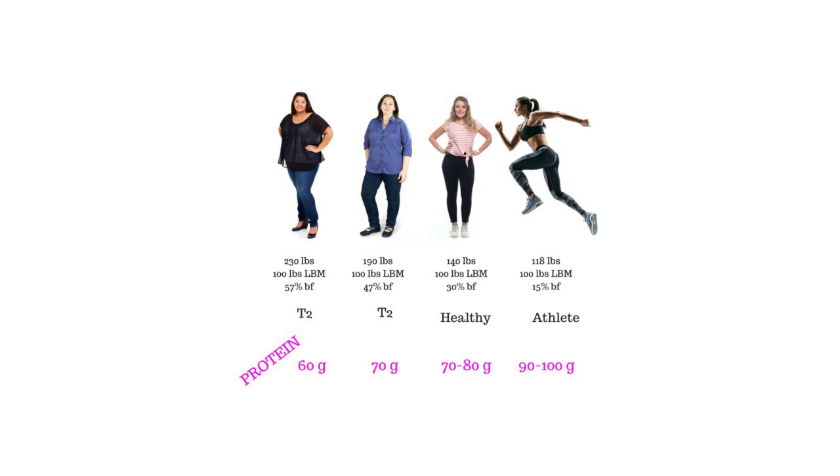So the woman on the left, you can see she is pre-diabetic. I'm sorry, she's diabetic. It says type 2, T2. She's diabetic, and she is 100 pounds of lean body mass. And she is somebody that when she tests her blood sugar, if she eats very much protein in a meal, her blood sugar spikes up. And so she really needs to watch it. This is not as common in every person, but in her, it definitely happens. And so she's keeping her protein around 60 grams. This is generally high enough to not significantly impact lean body mass in a negative way, but also not so high that it's affecting her blood sugar.